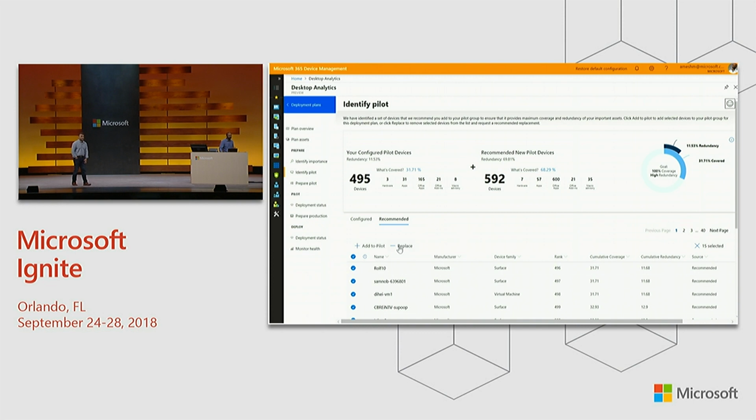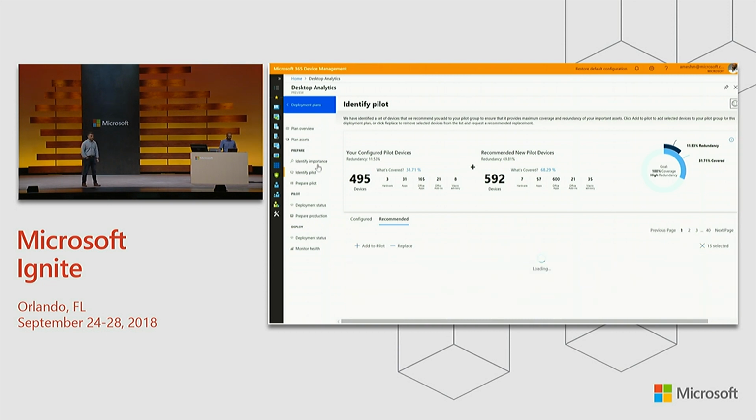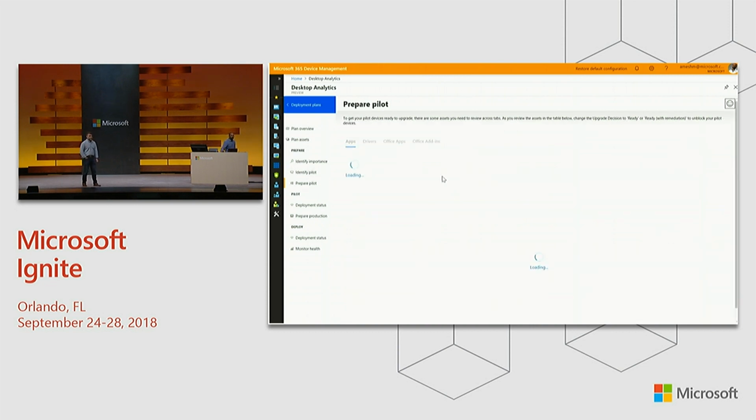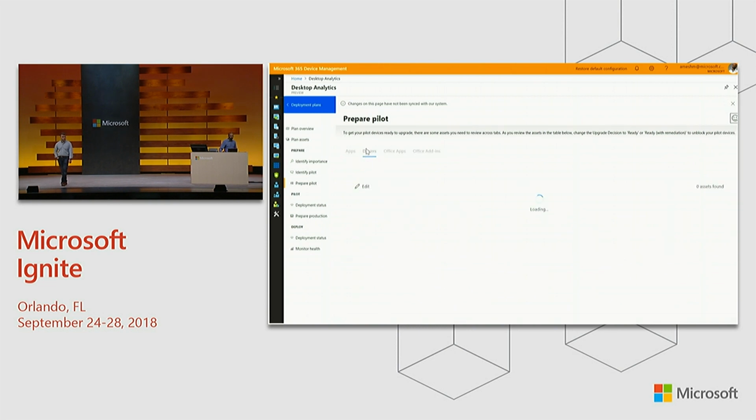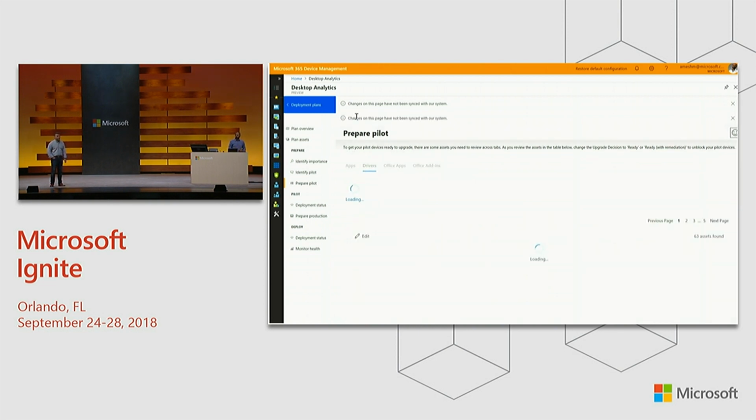Now, moving on to prepare the pilot. Here we can see the set of apps and particular drivers that we need to go deal with, right? Again, bringing that workload down, giving you the information before you actually experience a bad situation, telling you exactly what is known. We typically know it could be drivers, antivirus, and a couple of other things, but sharing that information becomes really powerful, right? And getting you through that.